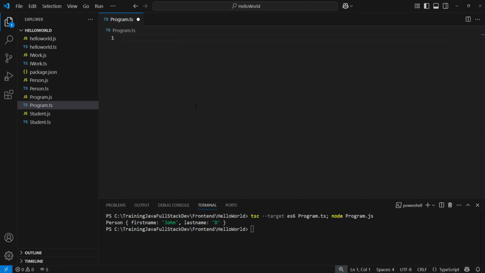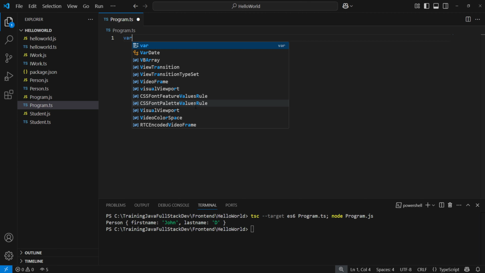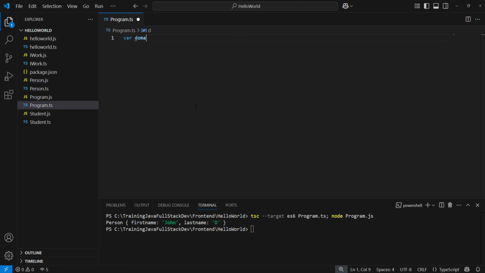So let's try to create a list of domains equal to abc.com and amazon.com or j.com, and now you want to map it into another.